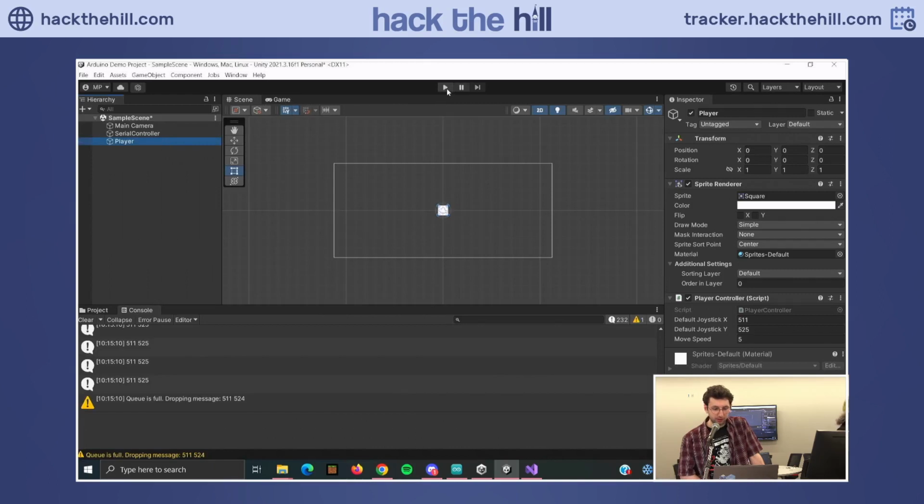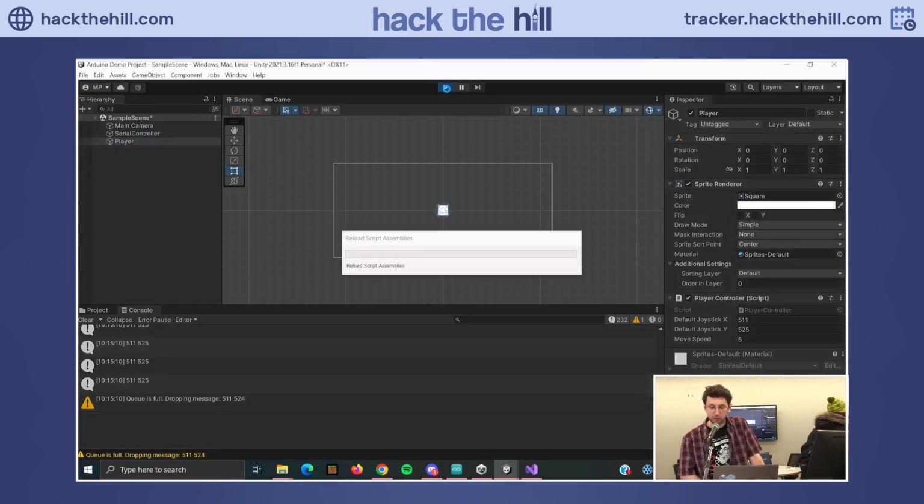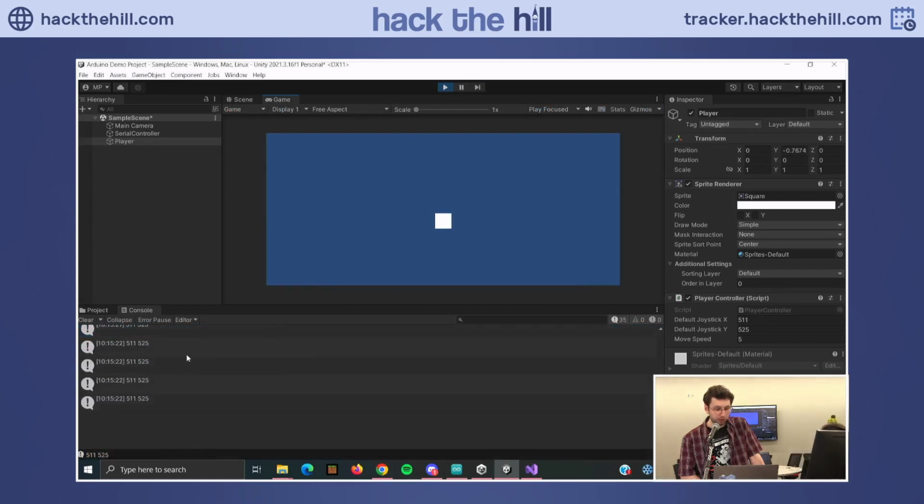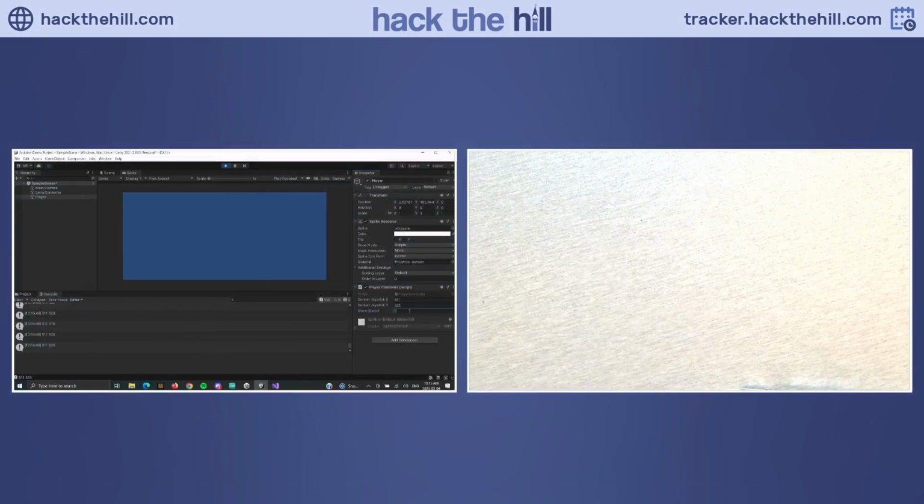Now, if you were making a real game with this kind of functionality, you'd want to add some kind of threshold for the movement of your joystick before you actually count it as real movement, because right now I'm not touching the joystick, they're just little idle fluctuations in the values from the circuit, and you can see our cube is kind of shifting off the screen there. Let's see what happens if we move the move speed way down. Alright, so it's not exactly working still.